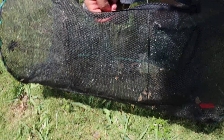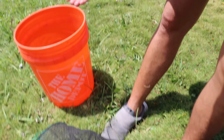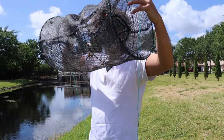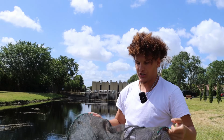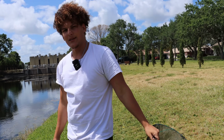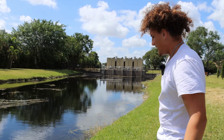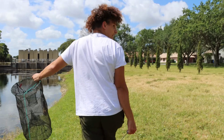And I see a couple more killifish in here. I think I'm good on those. But I think just the last fish right here is one of these cichlids. Beautiful, beautiful fish. And I think that is everybody. So you know what we're gonna do? We're gonna run back to the house with all the traps, make sure they're cleared out, and then set them down in the pond in the back of Camera Girl's house and get them in the pond to bring back to the house.